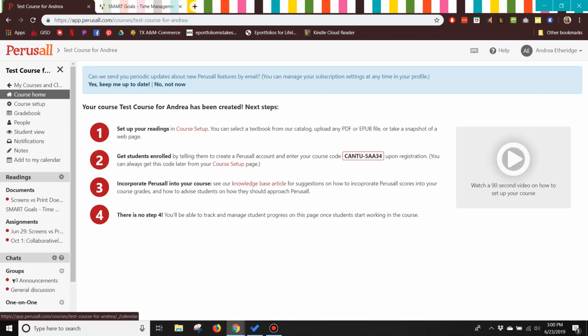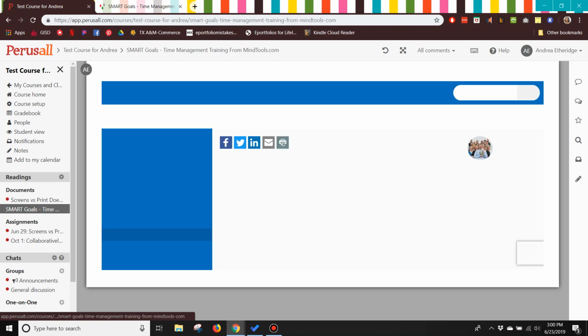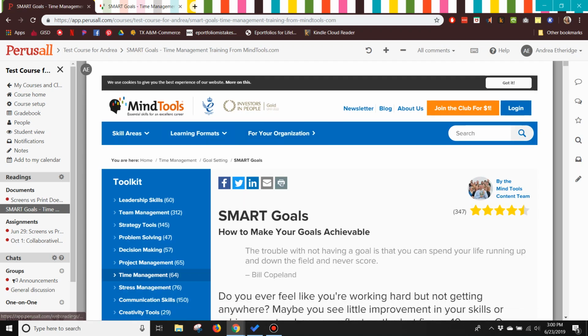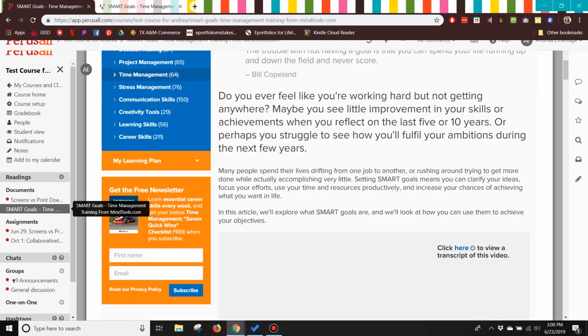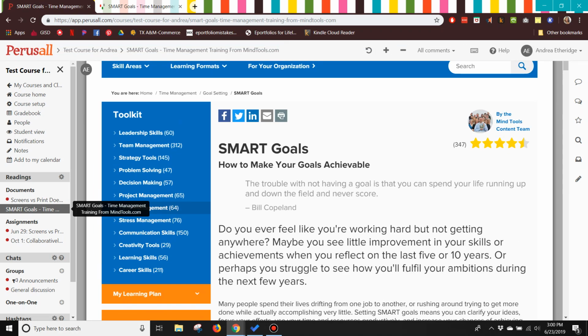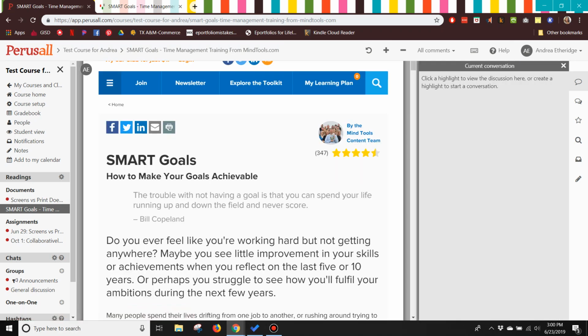So it's very cool, because you can just introduce the readings, and I was able to insert the reading into here. If you look, the website was copied exactly in here, and you can come in and you can see chat groups. So right now there's no current chat because there is no one in my group right now.